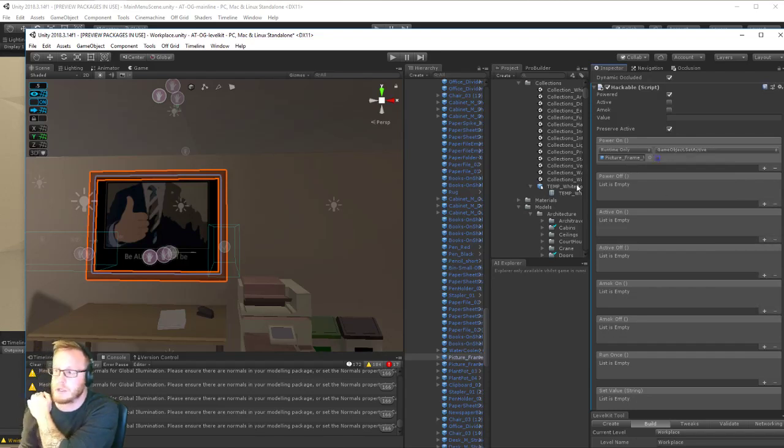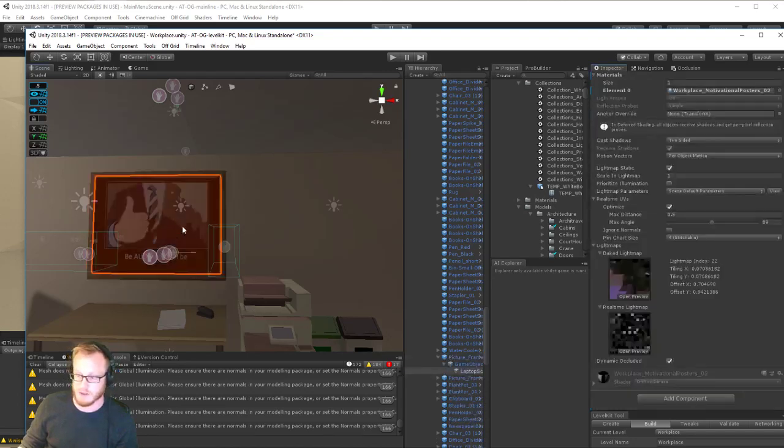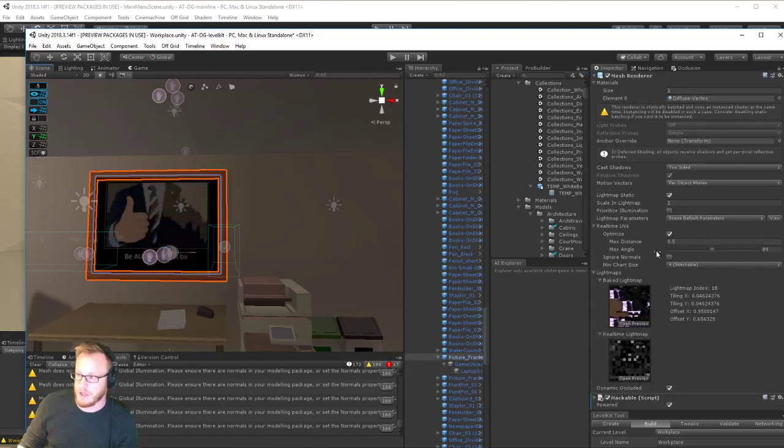If you've got something that's got a particle effect on it, like if you wanted this picture frame to go into the amok state, the amok state is when you've hacked something and you've broken it, essentially.